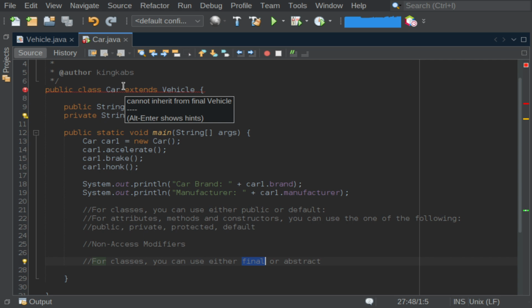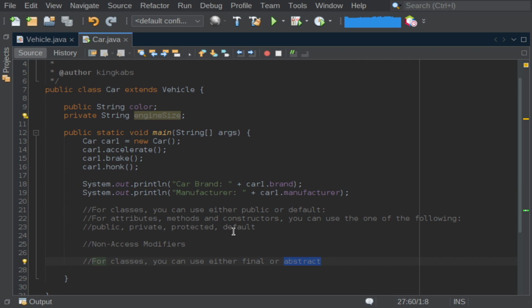The other modifier that you can use is abstract. The abstract keyword is normally used for abstract classes, which we're going to be learning about in a later lesson on abstraction. But basically, for an abstract class, there are going to be methods for which definitions have not been defined, and they are going to be defined later in the inheriting class. Also, an abstract class cannot be used to create objects. That is the other part that you need to realize.